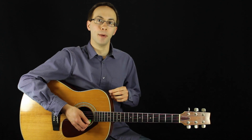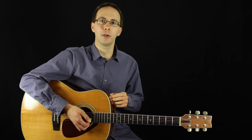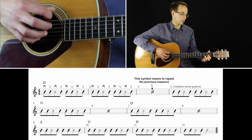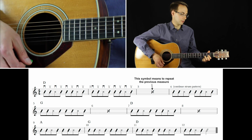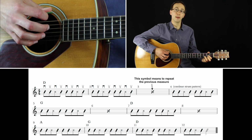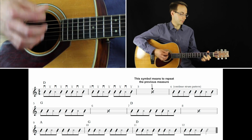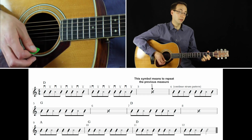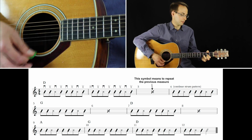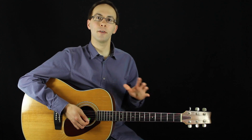Okay, now we're going to take that strum pattern, that rock and roll style 1 and 2 and 3 and 4 and strum pattern, and apply it to the 12-bar blues. 1, 2, 3, 4. First measure. Second measure. Third measure. Fourth measure. And then fifth. Sixth. Seventh. Eighth. Ninth. 10th, 11th, and 12th.